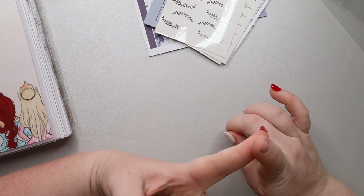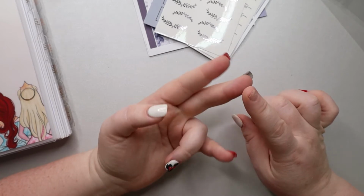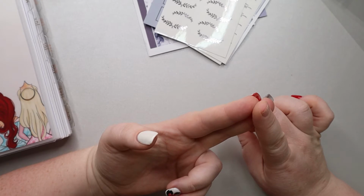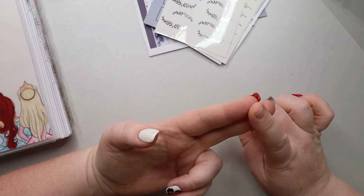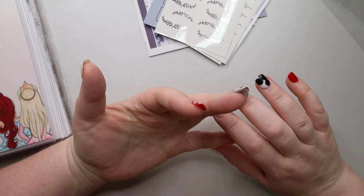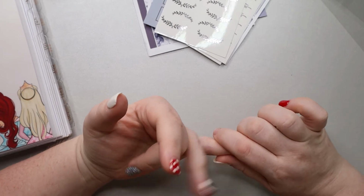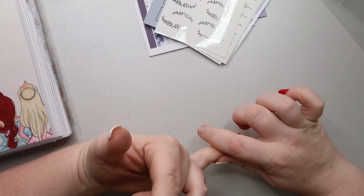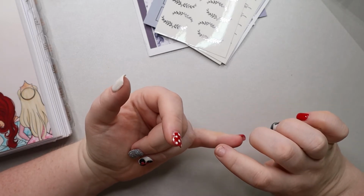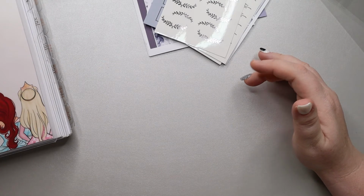And then there's going to be new notebooks with an option of lined, dot grid. There was another one. Maybe it's blank. I'm not sure. I'm excited about the notebooks and stuff. I don't know if it's going to be the planners too, but I think I saw her specifically say that the notebooks are going to have interchangeable covers now. So I'm excited to see what those are and whether or not that translates over to the planners too, because that would be kind of fun.